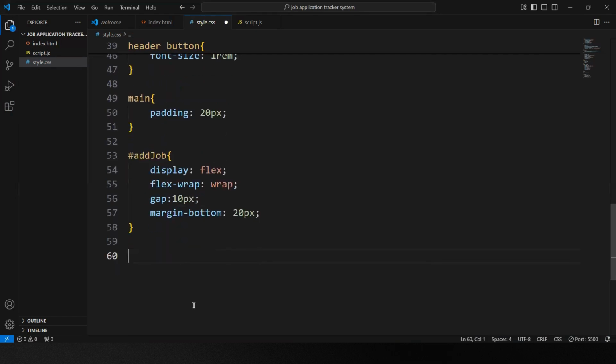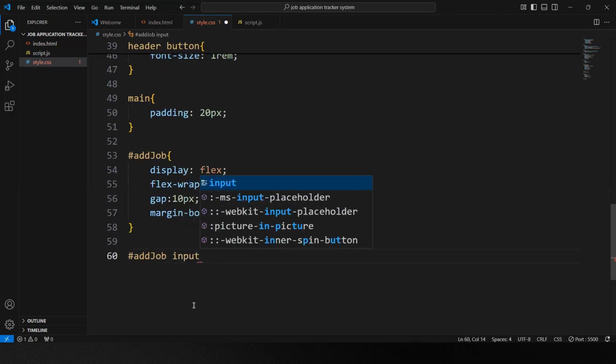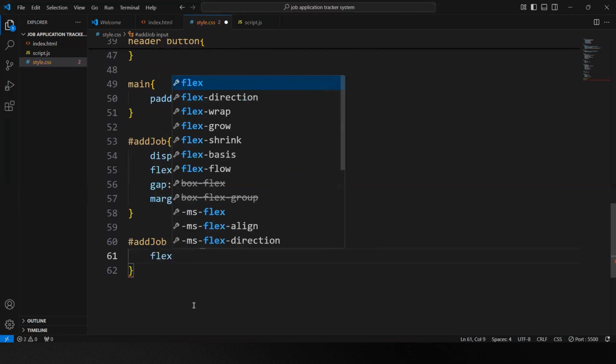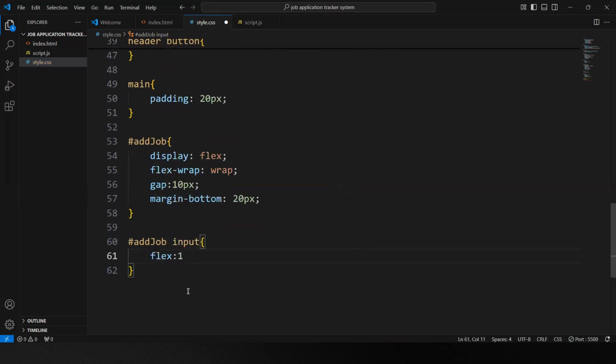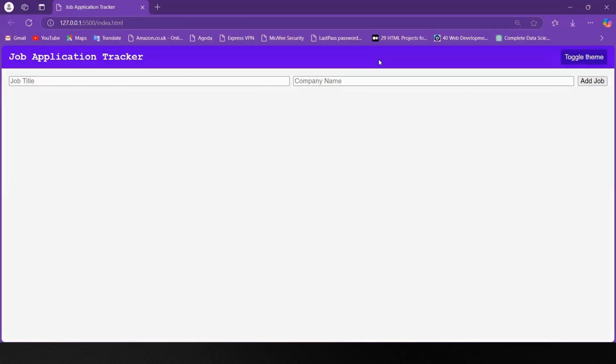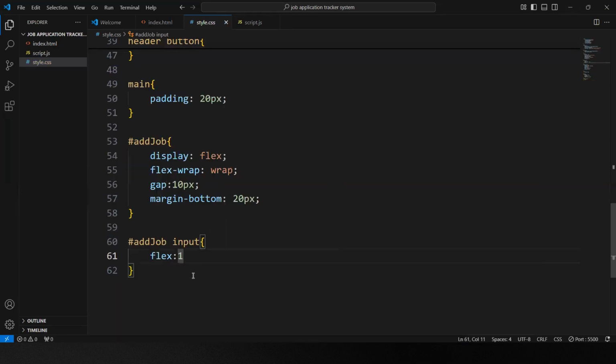Next, I'm going to style my input. So for that, select add job, then input. I'm going to make my input flex as 1, so it will take maximum space in here.